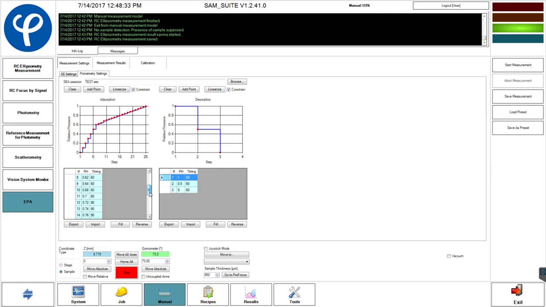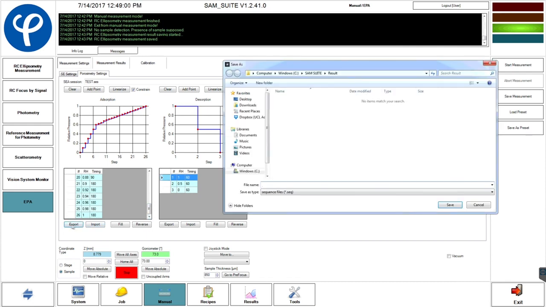The point at which capillary condensation occurs depends on the pore size, so there may be some trial and error involved, but generally it is recommended to increase the number of points at higher relative humidity values. When finished setting up the parameters, the user can save by clicking Export and saving your sequence.